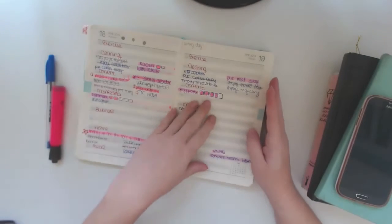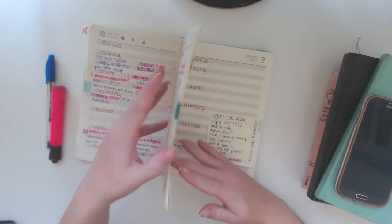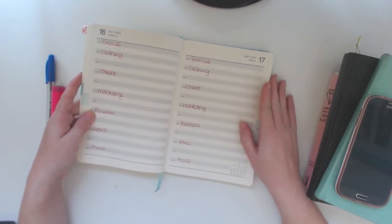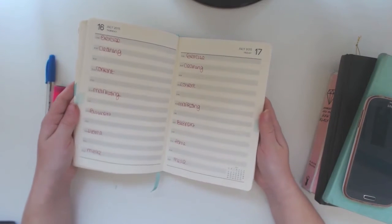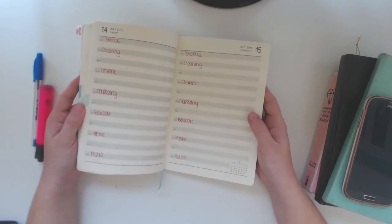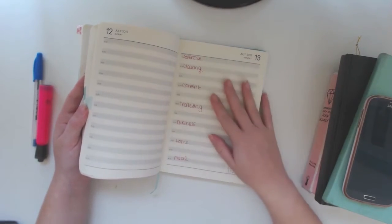But yeah, things like forward planning things I want to do, and also things I need to do. It's so much easier now that when I've got a spare moment, like if I'm watching a YouTube video, I'll just get out my red pen and start filling in the days ahead with what I want, with all my categories. So it's not a pain, not yet anyway. Maybe it will be in the future.